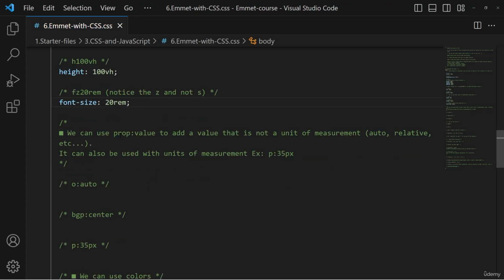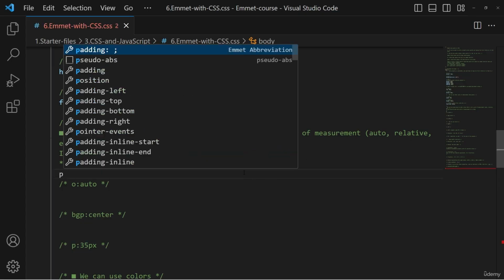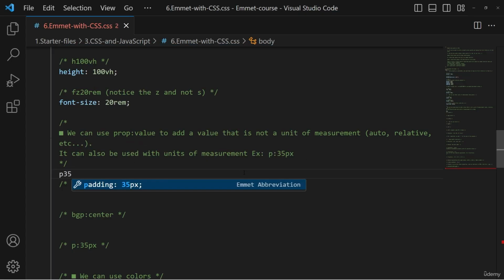We can also use prop colon value to add a value that is not a unit of measurement. For example, a keyword, auto, relative, etc. It can also be used with units of measurement. You can also do P:35, but I think that P35 is just quicker, right? But both are available.